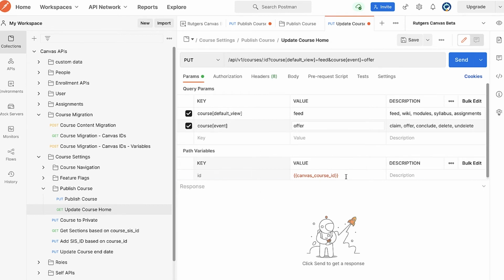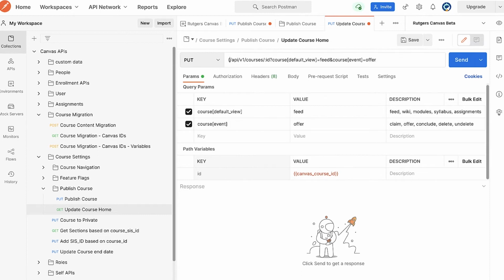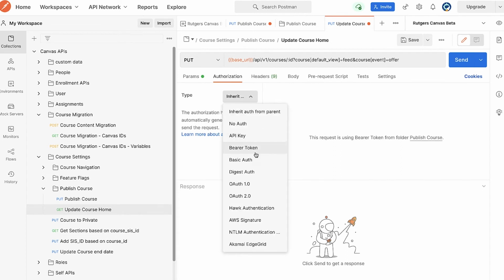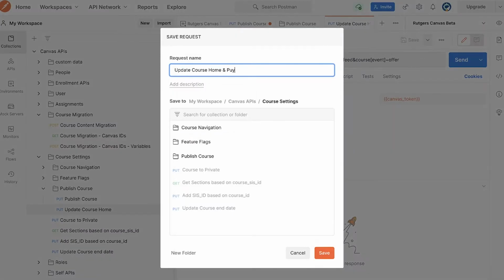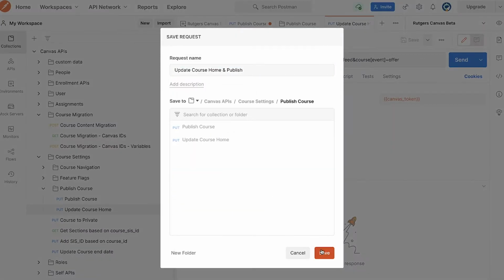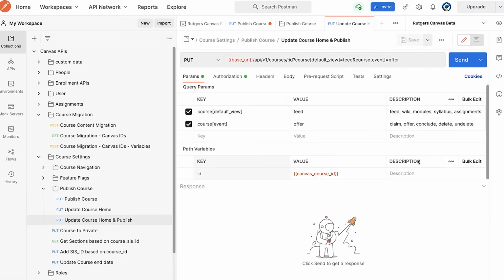All right, so we have a course ID in our spreadsheet. That's our variable. Got to add the base URL with the curly braces that we defined in our environment. I'm looking for no trailing spaces, no leading spaces. Let's set the bearer token, and we're going to use the Canvas token defined in our environment. So this looks good. Let's save it with a new name because we are using variables and publishing it. I think our call is ready.